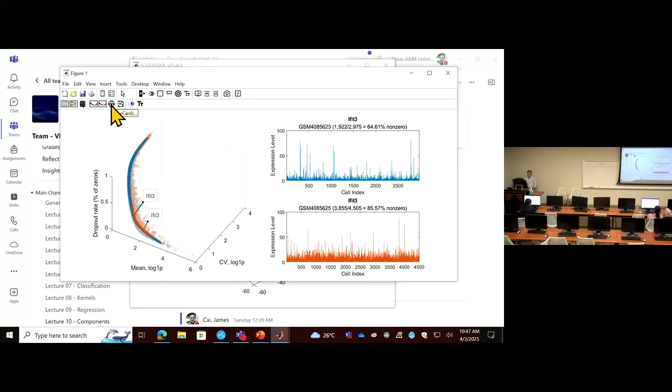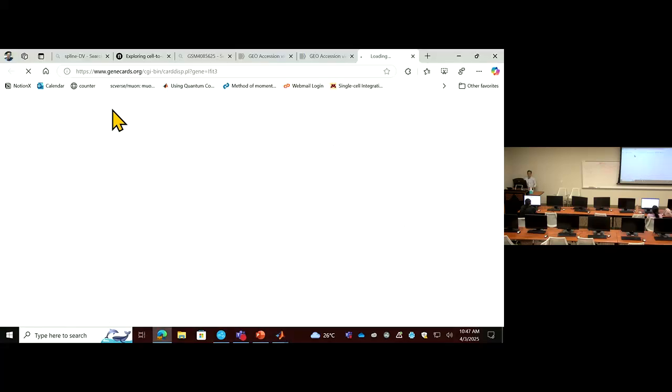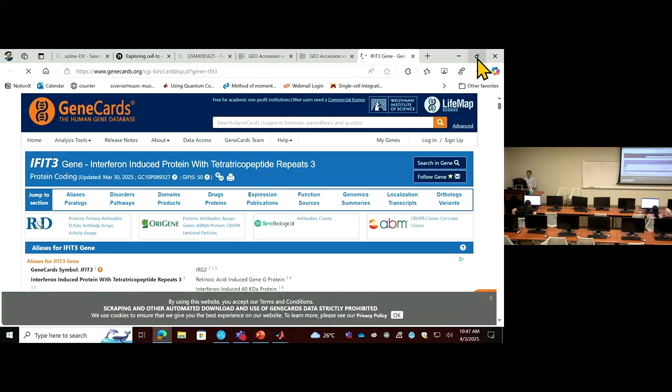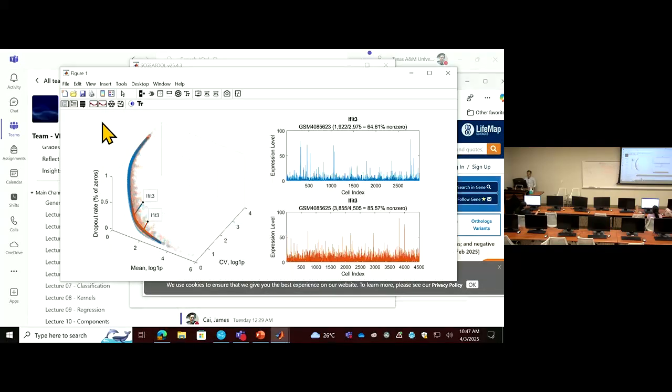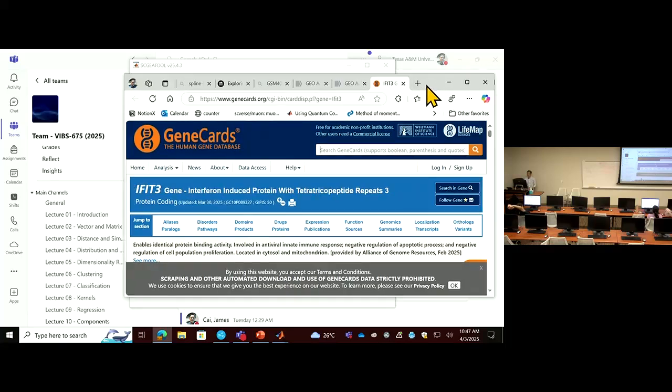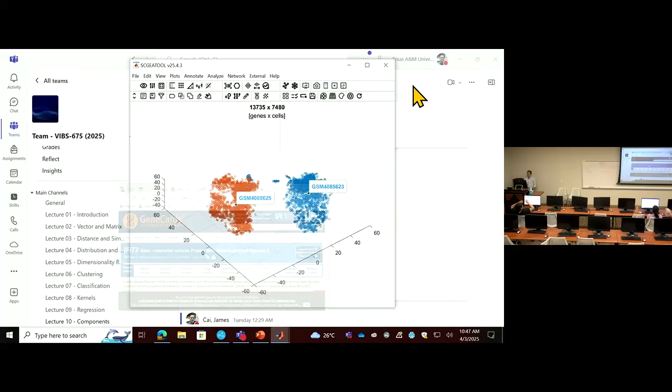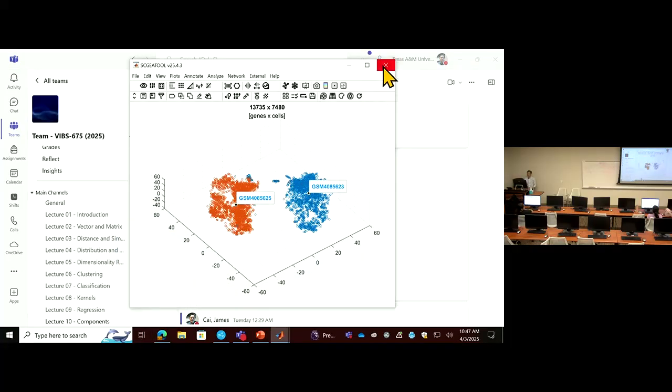If you want to check the gene function or information related to this gene, you click this button to visit this page. So this is for human genes. Okay, I think we are done with this part of the differential variability analysis.